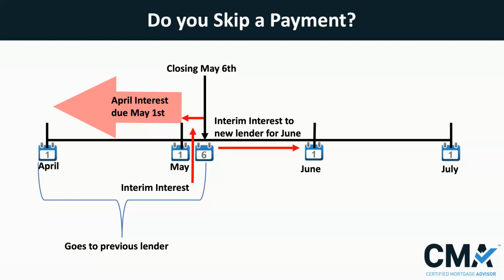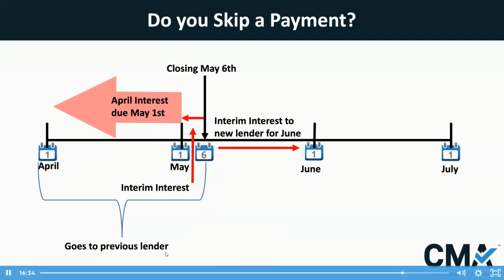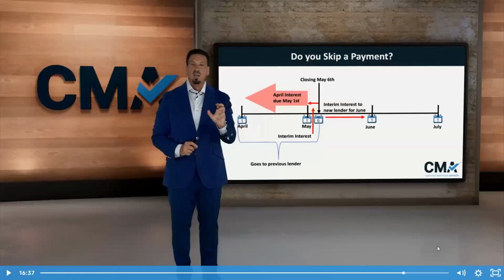This is the first time, that's why it's handled differently. It's an important concept for you to understand. This is the first time where interest will be paid in advance, and it's the only time in the mortgage that interest is paid in advance. It's called an interim interest charge. There's consequences to the fact of them collecting it in advance. So real quick, does everybody understand this? Because this is important for a few different things.